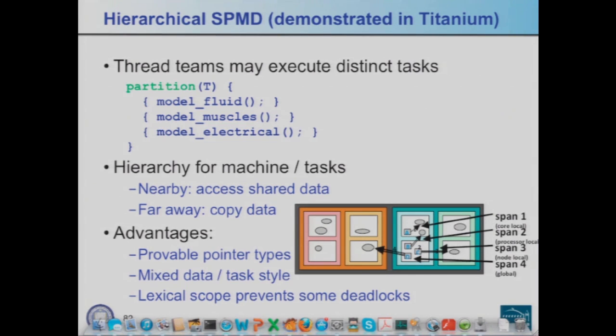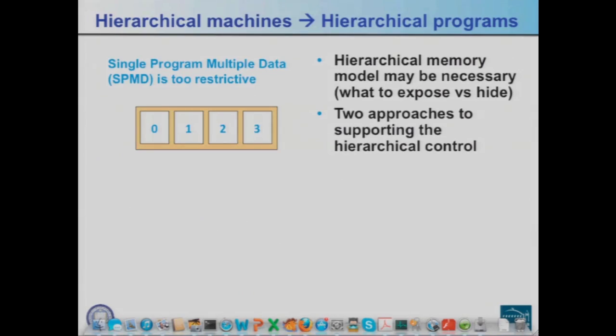to use UPC everywhere, you can use UPC very conveniently within shared memory, and it performs very well, and you can use UPC in distributed memory. There are cases where you want to use different algorithms inside a node than the algorithms that you use between nodes. You may want to copy state between nodes that you want to just share directly within nodes. And so for that reason, you may want to use different implementations. So we're using this idea of a hierarchy, and we'll be looking at that also in PGAS.